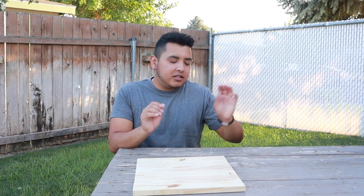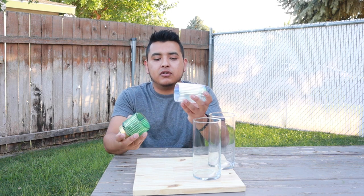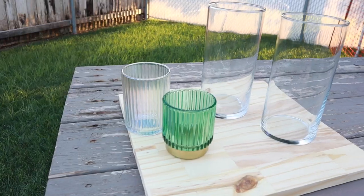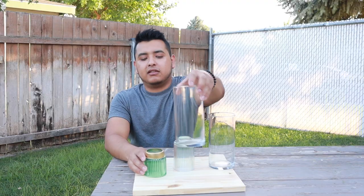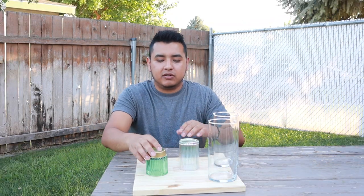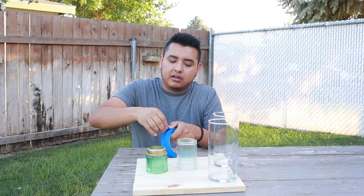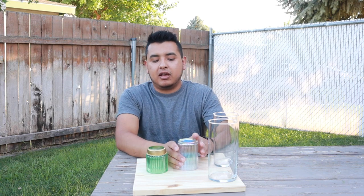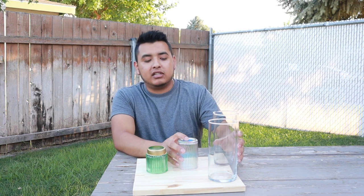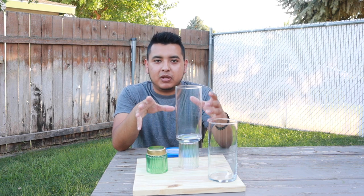For this first project, I'm using two cylinder vases I got from Dollar Tree — they're super cheap and I love using them. For the bottom part, I'm using two sort of glass votive candle holders that are ribbed. I think just gluing them together would look pretty nice. One thing I want to mention: before I spray paint these, I'm going to put a little bit of tape at the bottom of each holder so that when I spray paint and glue, I'm adhering glass to glass rather than glue to spray paint.